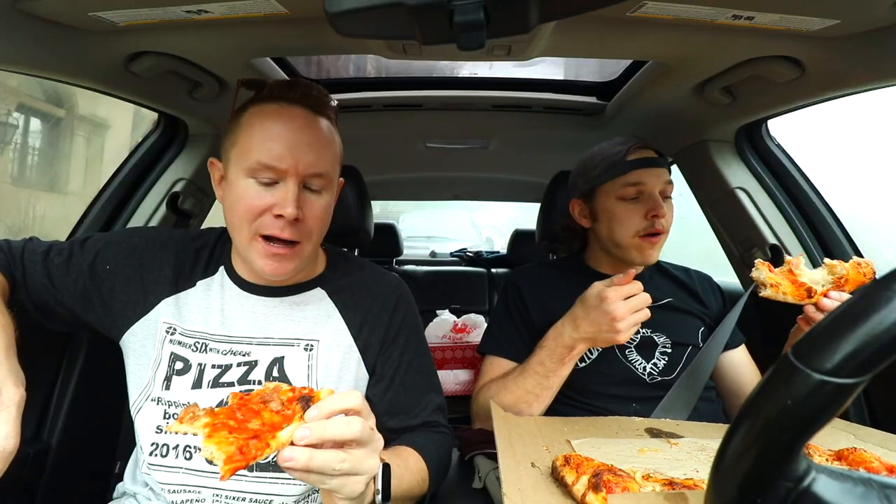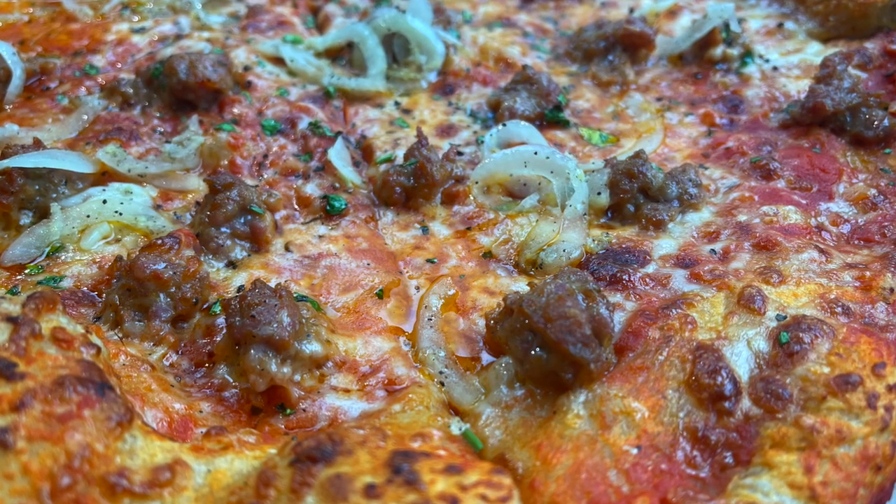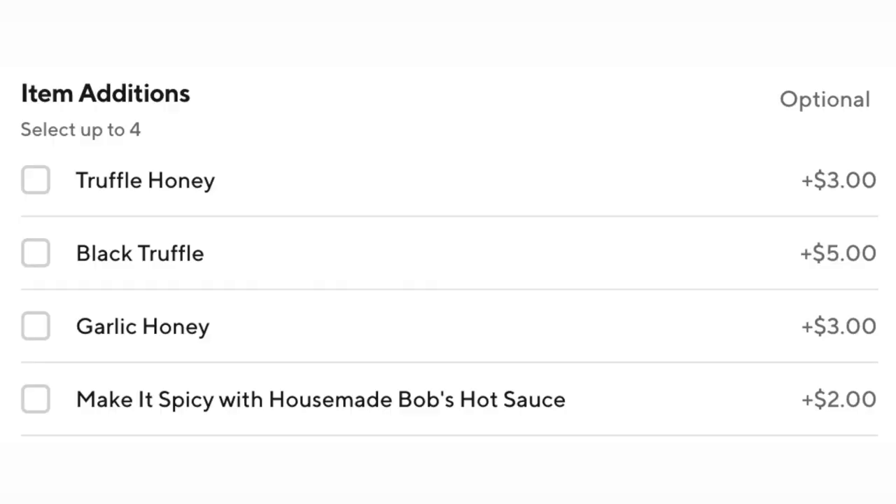I actually ate all my slices before I put hot sauce on it — that's how you know it's great. This is really good. I don't care for the onion, but you don't have to get those — not at all. They're not so prevalent on it, you can easily take them off. And the sausage is so great. I know I can go get pepperoni, no onions, and then I'm going to have a great experience. They had some fun add-ons too if you want to spend a little more — black truffle, truffle honey, garlic, and their own house-made hot sauce. I bet that truffle honey is dope. There's four locations too, so they're clearly doing well — they've expanded out of Pilsen.